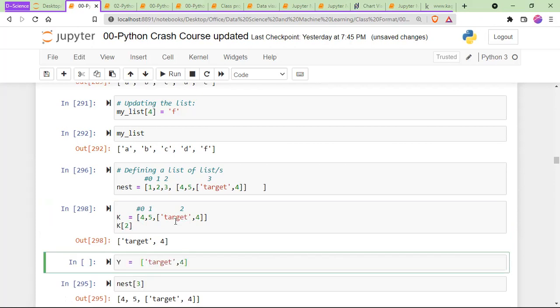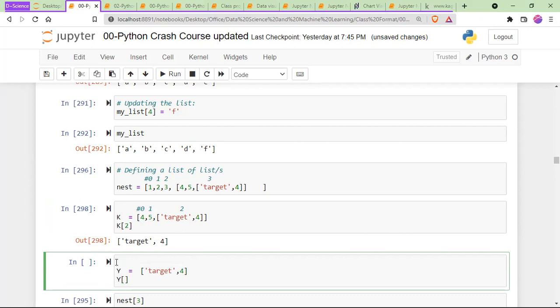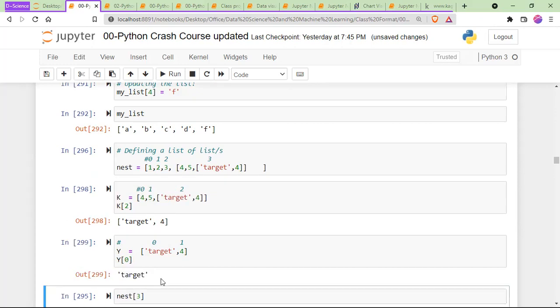So when I put it this way, I say Y of, so Y of what will give me target? It's Y of 0. So Y of 0 will give me target. Do we all understand?